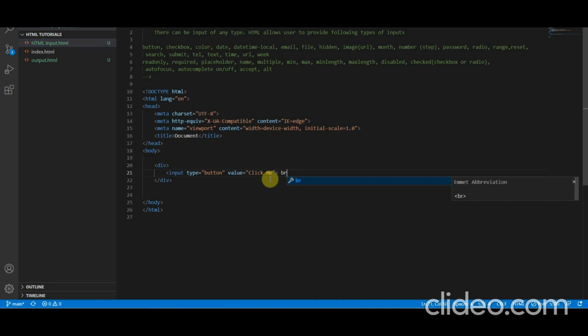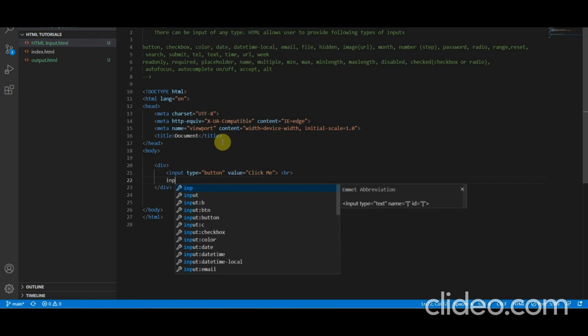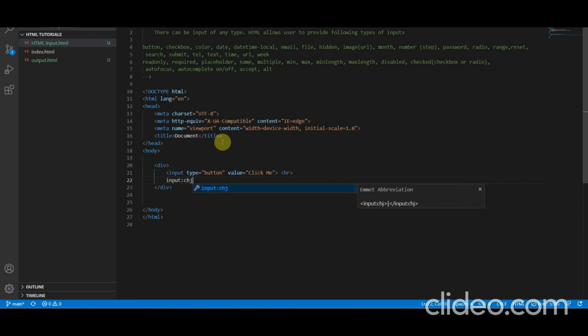We are now going to see some other types of input here, and I'm just using a break. For a break we can use br, hit enter, and go down. Now I'm going to see what a checkbox can do. Input type of checkbox. Here you can see that the type is checkbox, and its name and ID are for now a blank string. So we should give some name or ID here. We can give any name or any ID, so I'm just giving it check. Let's see how it works.